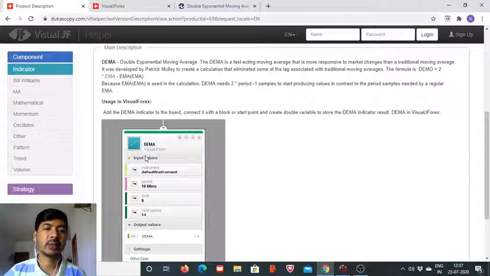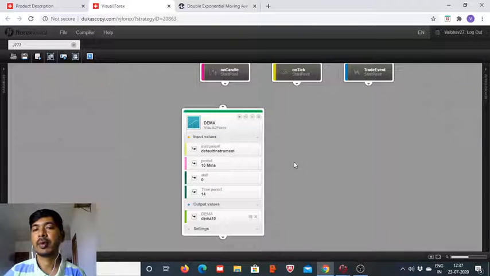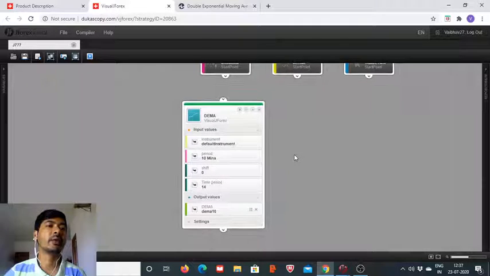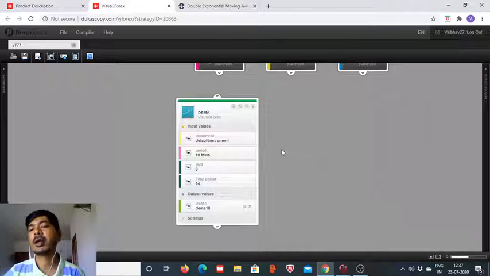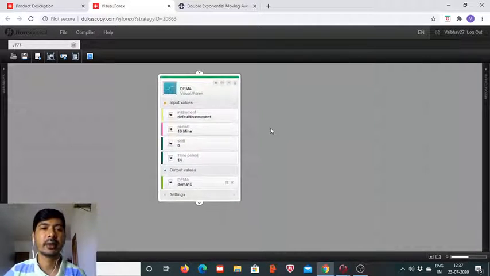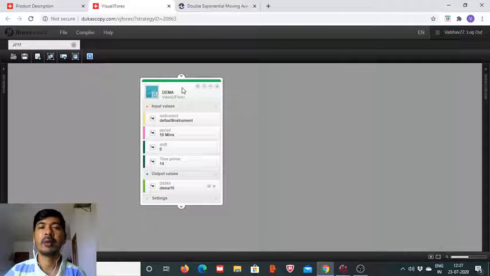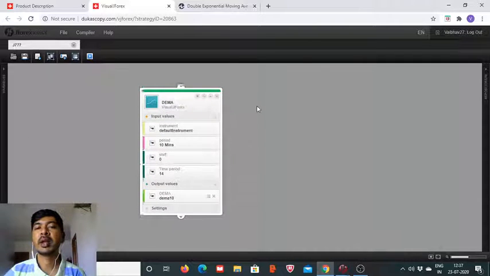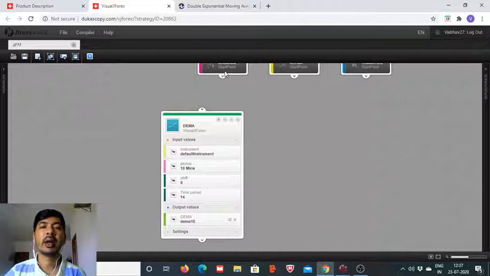Now let us shift to the Visual JForex platform, to see how you can use this for building a profitable algorithm. So this is the Visual JForex platform developed by Dukascopy Bank SA, and here is our block which needs to be connected, and this is the board, and you have to connect it to any starting point. It can be from on candle, on tick, or on event.